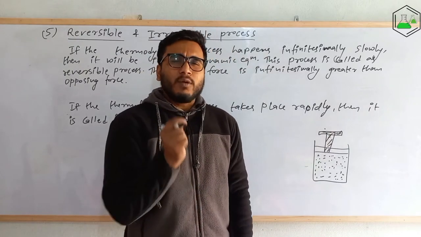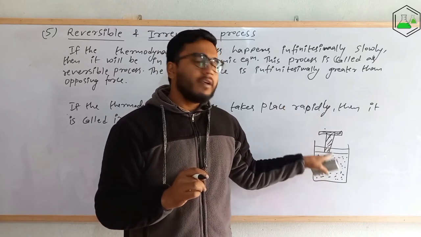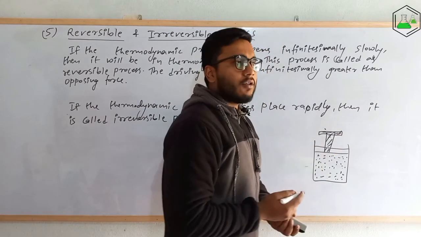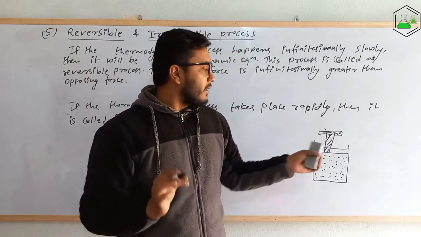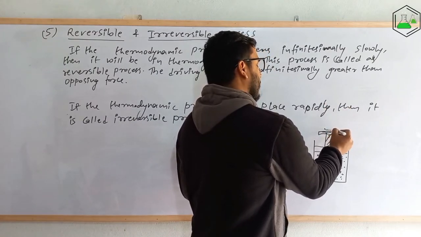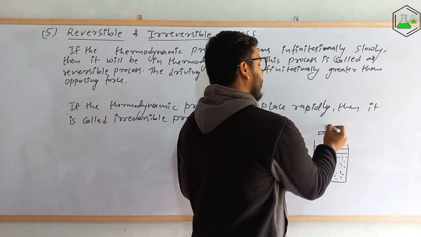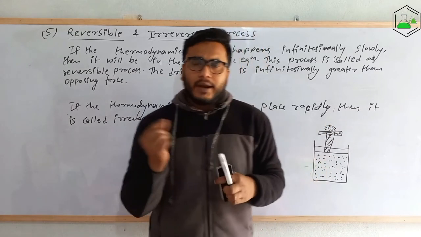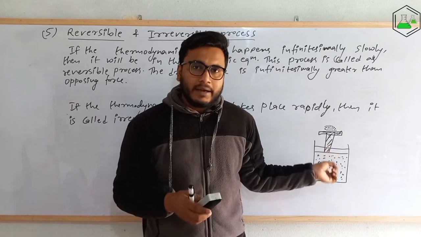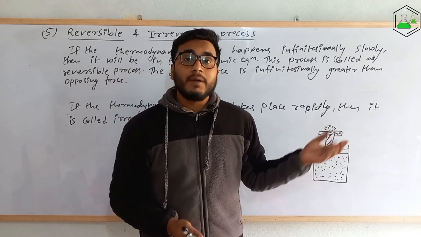What will happen? The piston might go a little bit inside, and it happens so slowly that the thermodynamic equilibrium will still be maintained. Let's drop another sand. The same thing will happen because the driving force is only slightly greater than the opposing force. In the same way, in an infinite process, we drop an infinite number of sand particles. So what will happen in each step? It will be in thermodynamic equilibrium because it is happening slowly. We are putting sand one by one. So it will keep on going, and in every step, it will maintain the equilibrium, and that process is a reversible process.